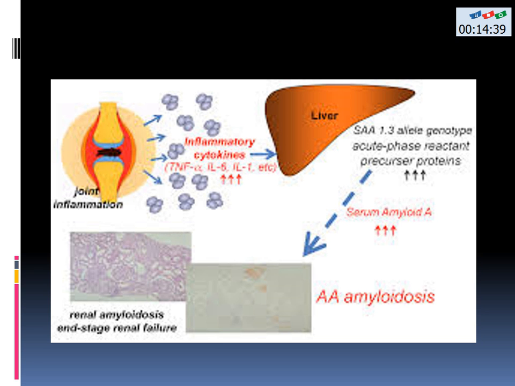This is again the story. For example, we have a joint inflammation, rheumatoid arthritis, juvenile rheumatoid arthritis, or whatever the cause is. It can be other kinds of infection or even malignancy. This leads to pro-inflammatory cytokines. They stimulate the liver to release the serum amyloid A protein. This serum amyloid A protein, which is an acute phase reactant, goes through the process of folding and unfolding again, just like the fibrils, to become deposited, giving rise to AA amyloidosis in different tissues, including the renal tissues.